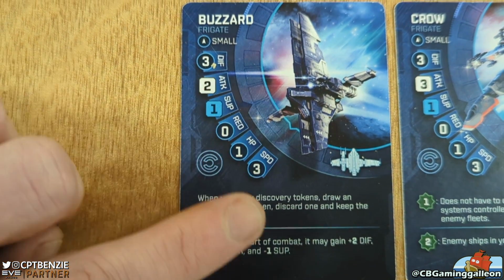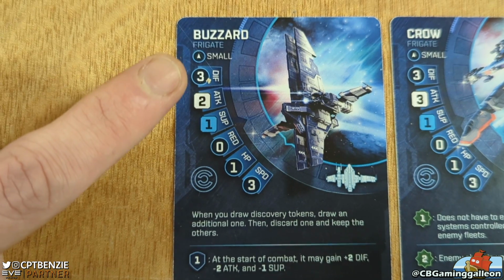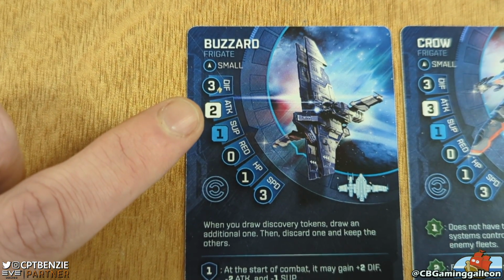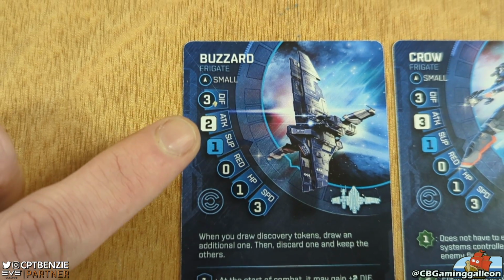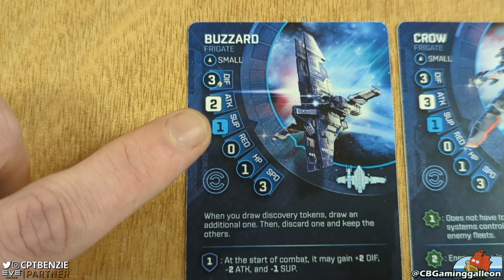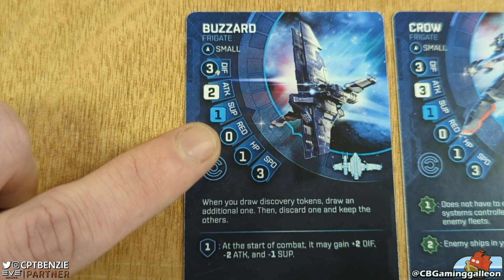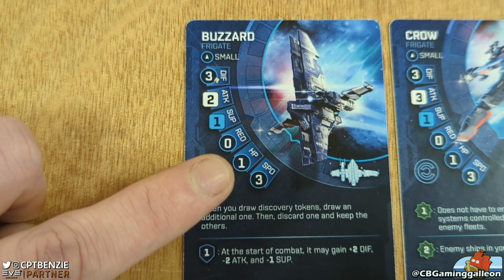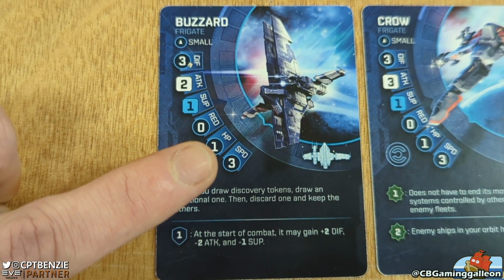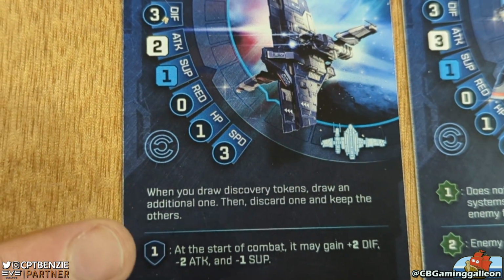Here we can see the stat line for this Buzzard. Difficulty is how difficult the ship is to lock onto, and we'll talk more about that later. Attack is how many and what type of dice it rolls in combat if it's the leader. Support is how many dice it adds to the dice pool if it's a support ship. Reduction is how much damage it can take before it actually damages the ship directly. HP is how much damage the ship can take before it's destroyed, and speed is how fast it can move around the board.